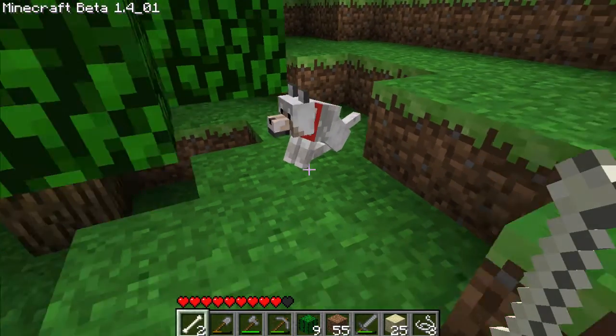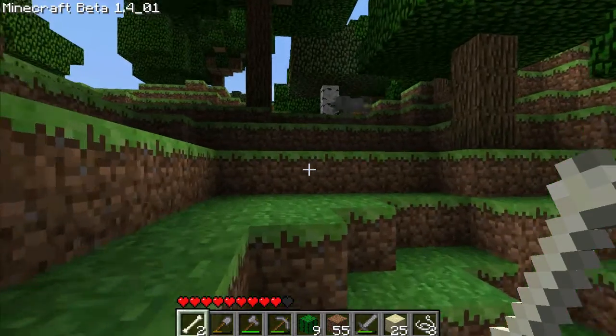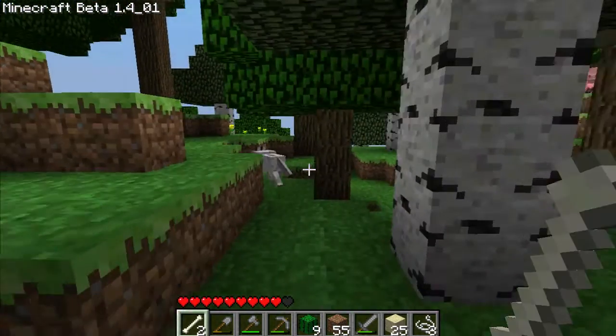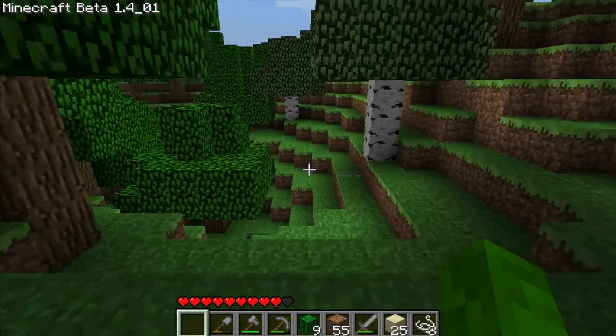Yes! I think it's worked. Let's try and get another one. Look, there's another one there. Please come here. Come here. Don't run away from me. Aw, you're lame. Wait, where?